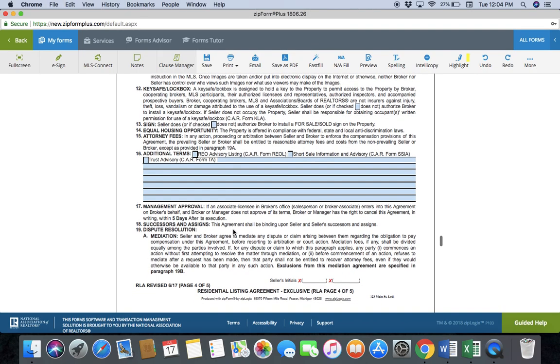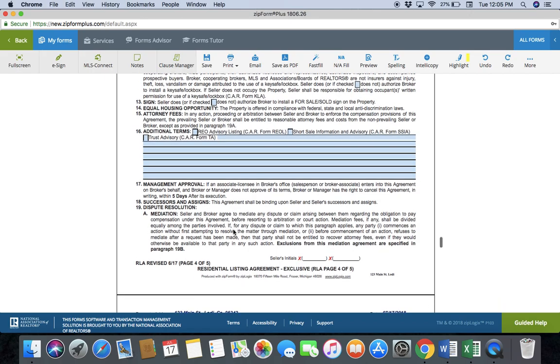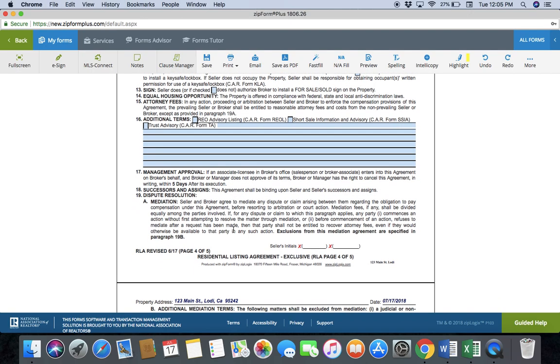And you need to do that within 5 days after executing this contract, okay? It says it right there. Successors and assignees, the agreement shall be binding upon the seller and the seller's successors and assignees. So any successors, the contract goes with them. It doesn't cancel. And any cancellations would have to be done in writing.